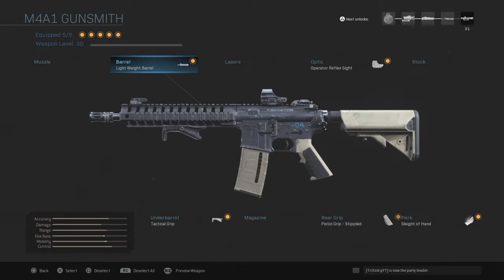It's an M4A1 class setup in Modern Warfare, and this gun is absolutely insane. There are so many attachments you can put on this gun. This gun is so versatile, easily the best gun in Modern Warfare. The class that I'm rocking today is lightweight barrel, tactical grip, pistol grip, sleight of hand, and reflex sight. This class, I would say, is my favorite, but you can put so many attachments on this gun.